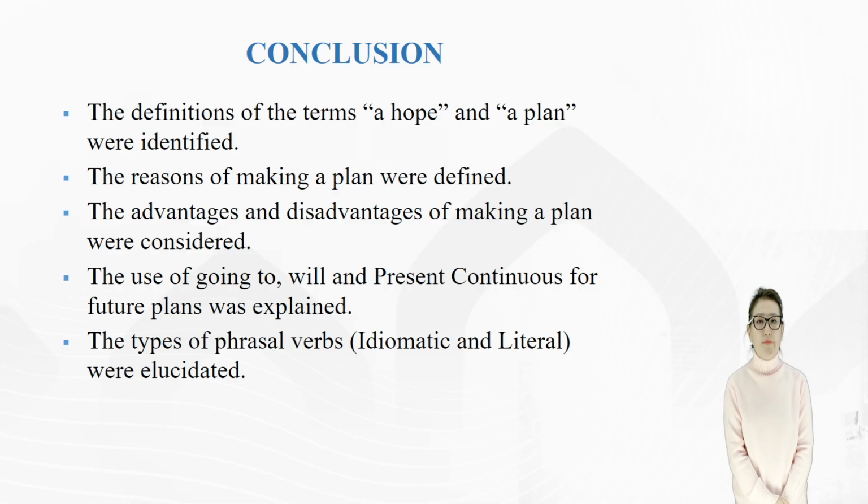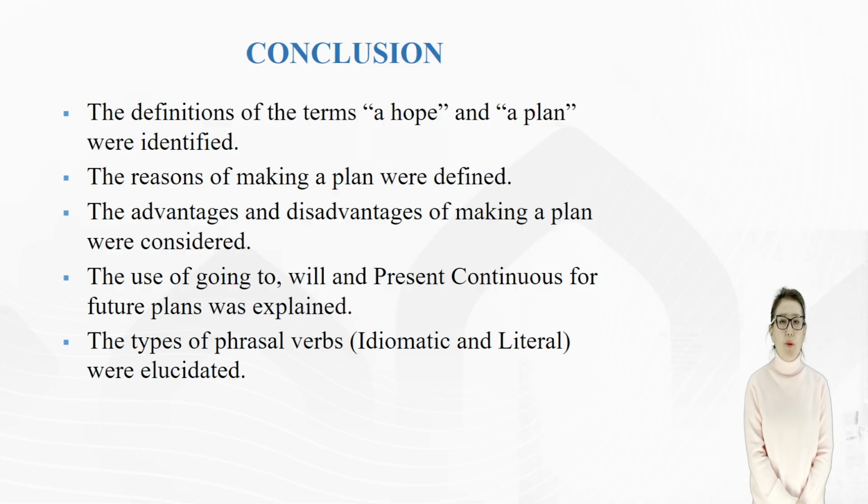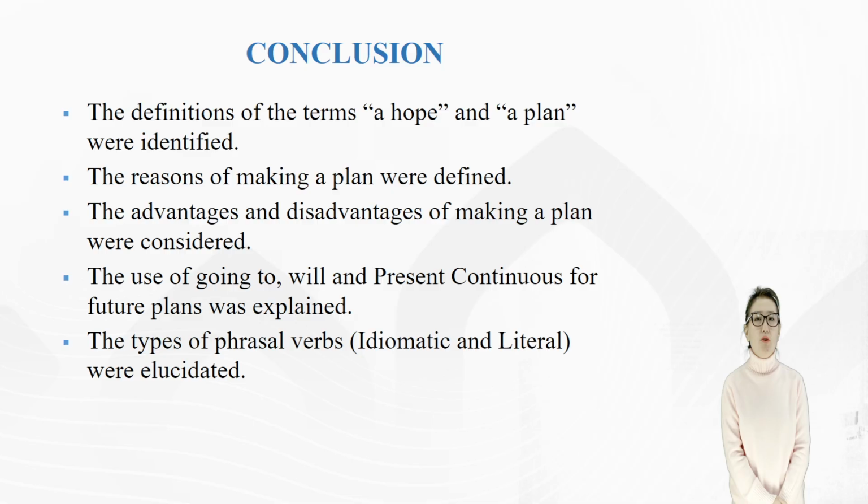The definitions of the terms hope and plan were identified. Reasons for making a plan were defined. The advantages and disadvantages of making a plan were considered. The use of going to, will and present continuous for future plans was explained. And types of phrasal verbs, idiomatic and literal, were explained. And that is the end of today's lesson.